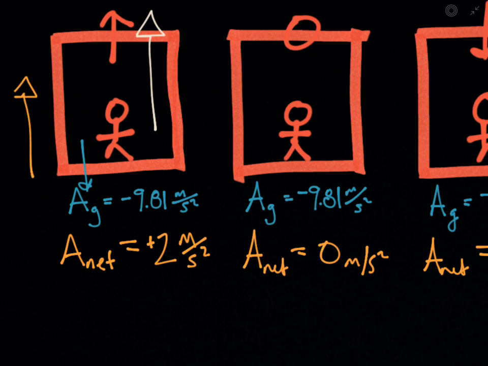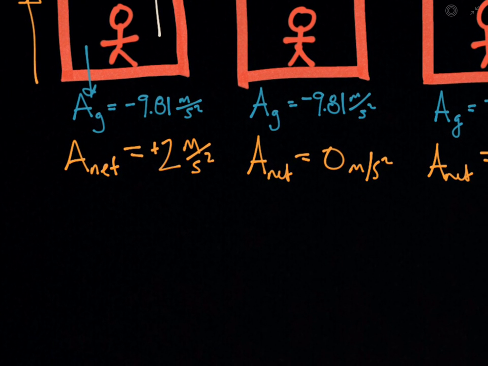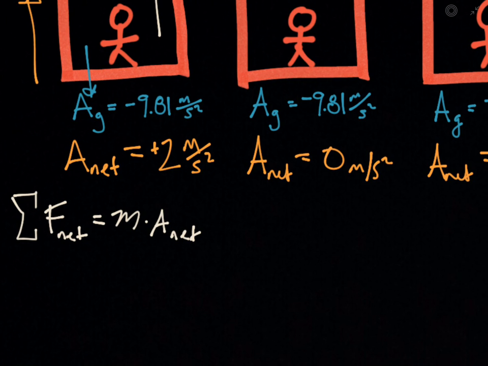that orange vector, right? So another way of writing this is saying the sum of the net forces is equal to the mass times the net acceleration. And in this case, we'll call our mass 10 kilograms. Got some tiny people. We have maybe some children, right? And then our net acceleration is 2 meters per second squared, so that's equal to 20 newtons, and that's the net force that's going upwards. So again, that's the orange.